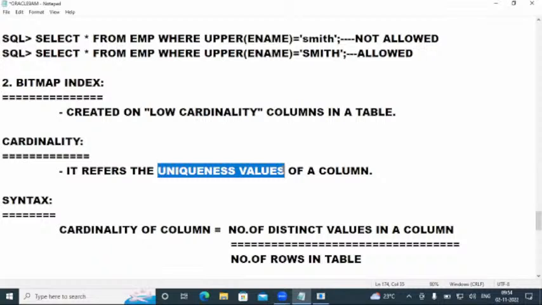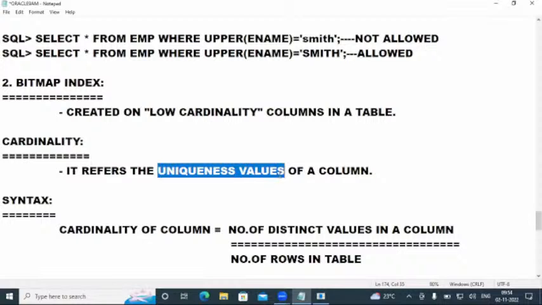Whatever different, unique values remain after eliminating duplicates are counted. That's called the distinct keyword.